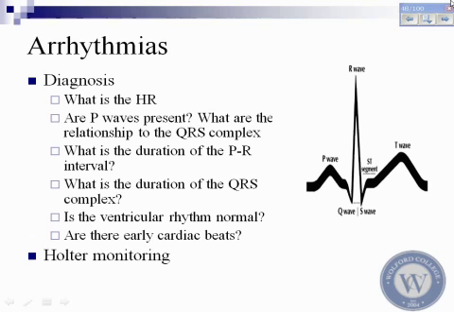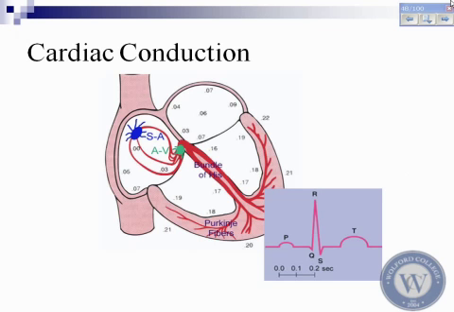You want to make sure that the P wave is present. Make sure that your PR interval is adequate in length. Then look at the QRS. Make sure it's tight. It's under 100 milliseconds. If not, it could be you have a bundle branch block in there or some kind of conduction delay problem in the ventricle. And then you look at your T waves to look for any kind of repolarization problem.